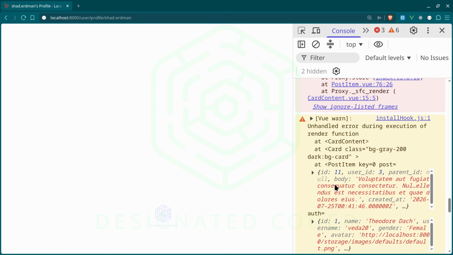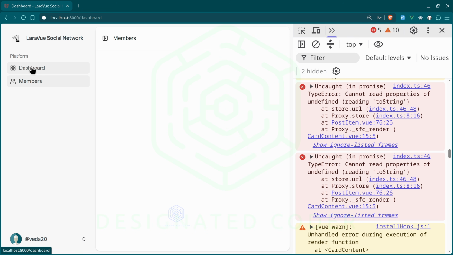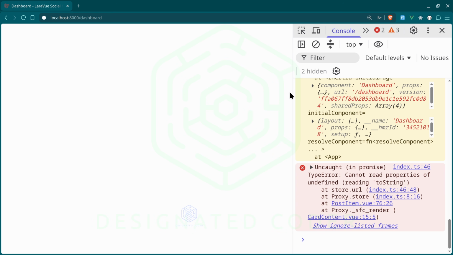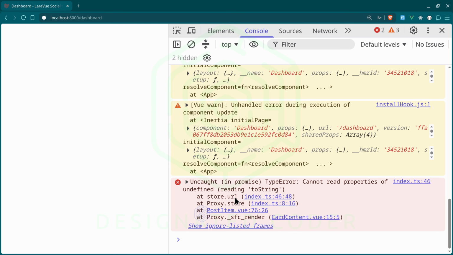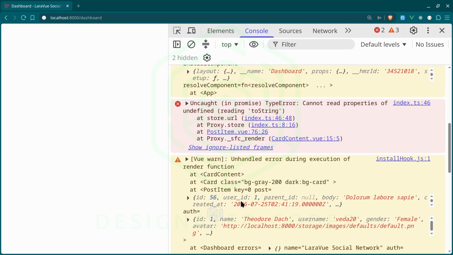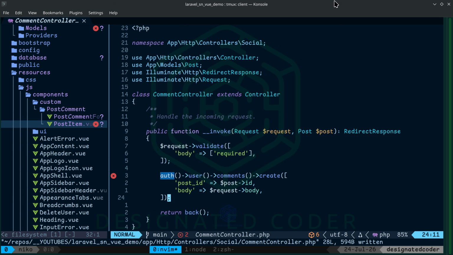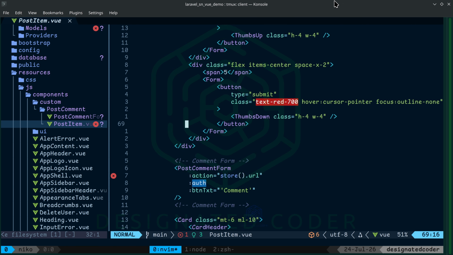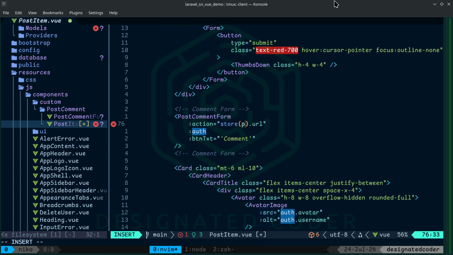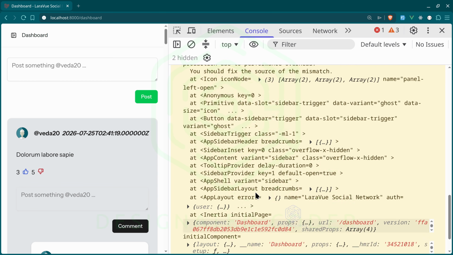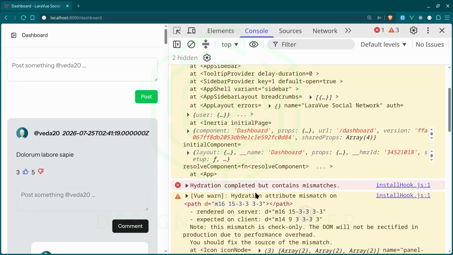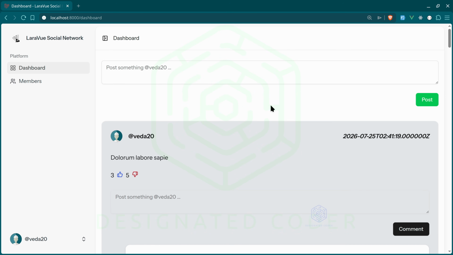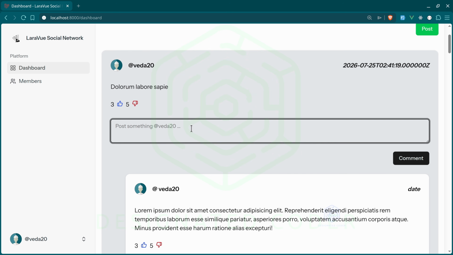Now what? Let's see. Let's start with the dashboard, I believe. Well, it shouldn't matter. I'm getting a bunch of errors. Let's see, store.url. You know, we are passing in the post, right? So since we have the post coming in here, we can just add it here. Okay, and there's something else which we'll deal with. For now, I'll just close that. And this is that comment. So let's go put that background. And as you can see, the button is correct.